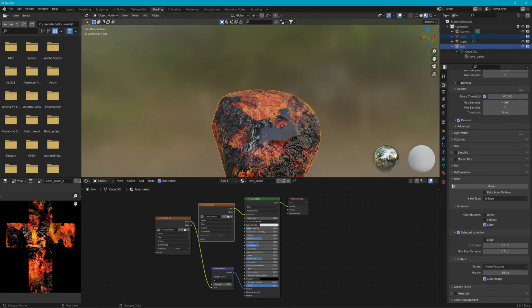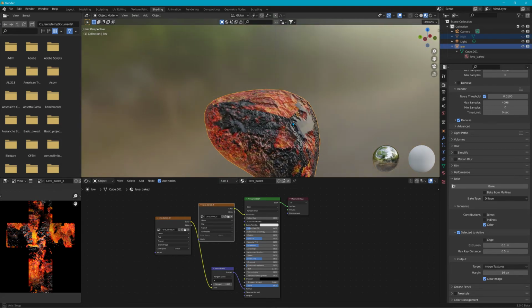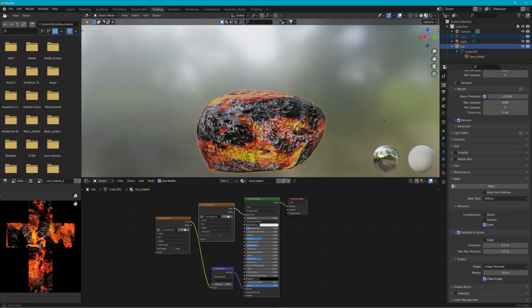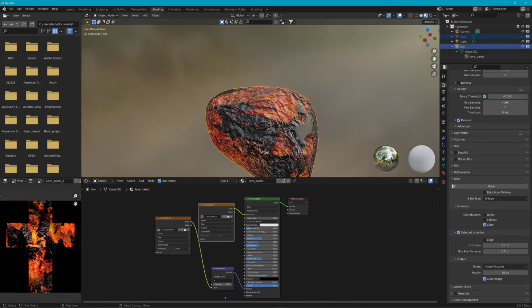I gotta fix that. I'll fix that in the program. So you got a low poly object with high poly normals. That's why you bake normals, so you can make a low poly object look like a high poly object. But otherwise it'd look like that. But yeah, I gotta fix that, which has to do with this. And I don't want to wait forever trying different settings.